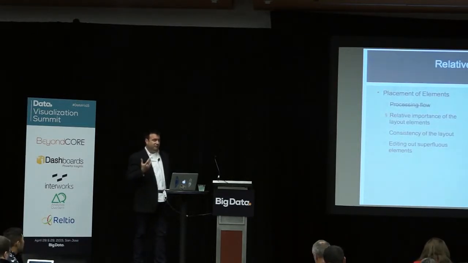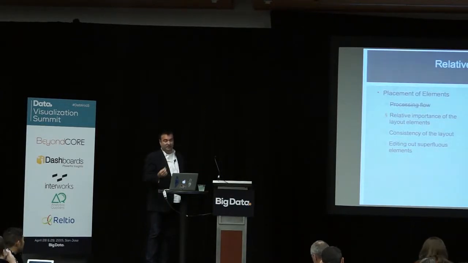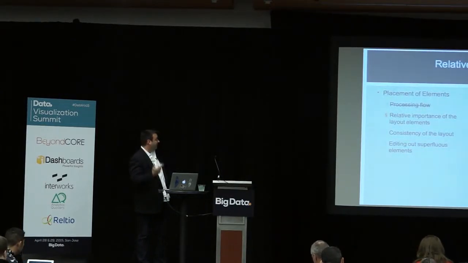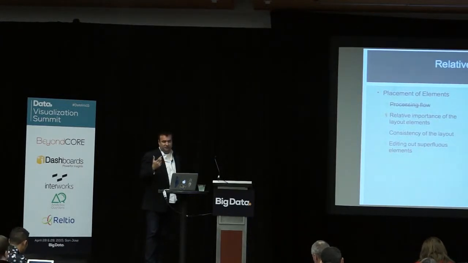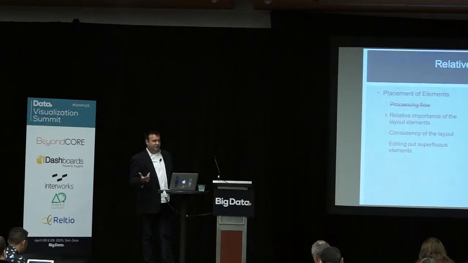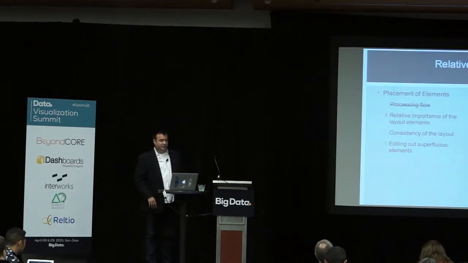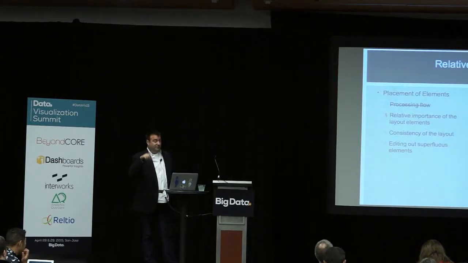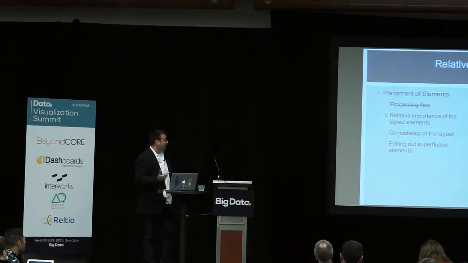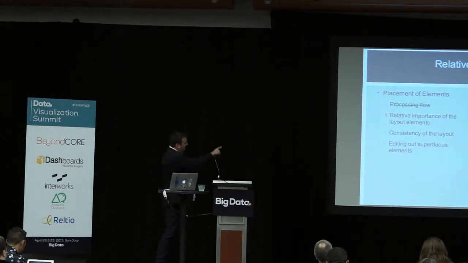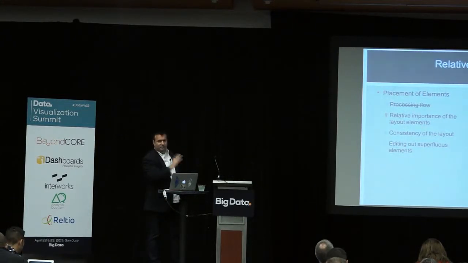So now we're going to look at, again, the relative importance of the layout elements. And placement, again, is very important here. You can see in this visualization that the person has put a label and a color coding in the somewhat upper left position. Selecting your metric is in the top position, which is probably not a bad place for it. But then they went down vertically. And you'll notice down below that the bottom chart actually covers the whole length.